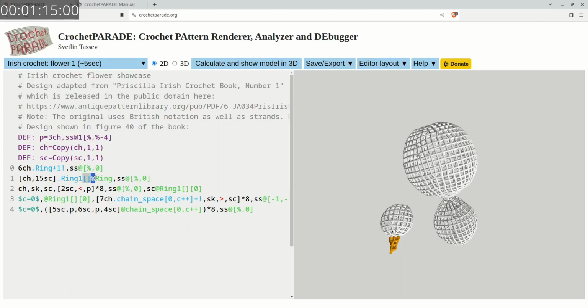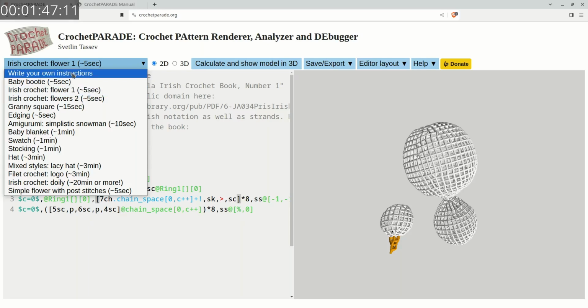So here is a label. A label is specified after a dot. So these 7 chains are labeled with the chain space with all of these modifiers following it. And these stitches here will attach, so here is this reserved symbol, attached into the chain space that was defined right here, corresponding to those 7 stitches. So this is what we'll be talking about in this tutorial.